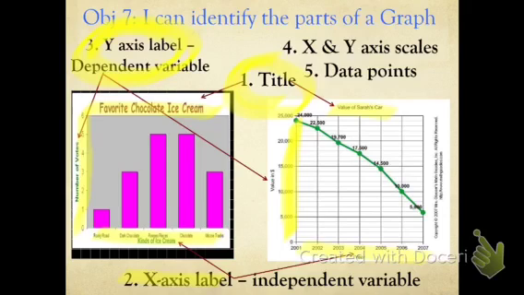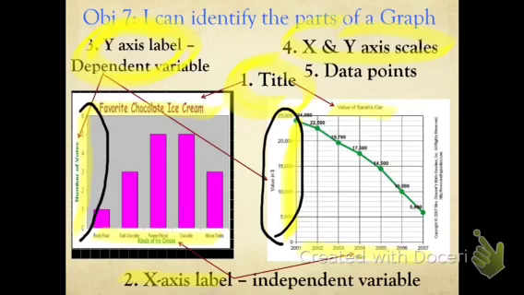Okay, and then for your x and y-axis scales. Okay, these numbers over here, 5,000, 10,000, 15,000, 20,000, and then 0, 1, 2, 3, 4, 5, 6, that is part of your scale. When you are doing a scale, you can't change the value between. See, these are going up by 5,000. It went from 0 to 5,000. You add 5,000 more, then you get 10,000. You add 5,000 more, you get 15,000.